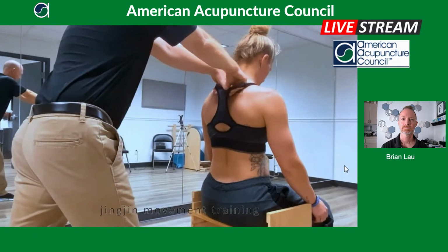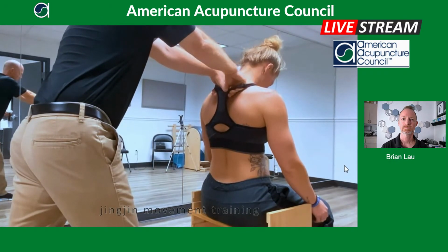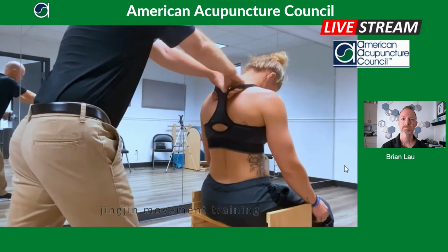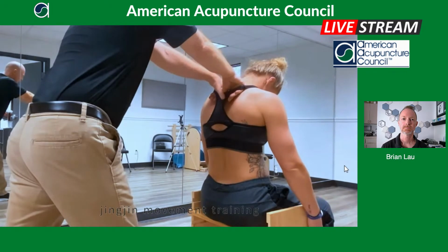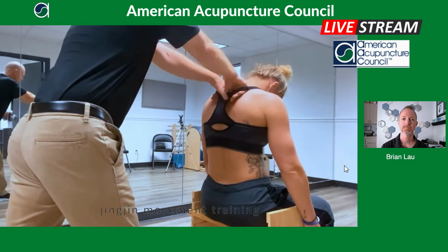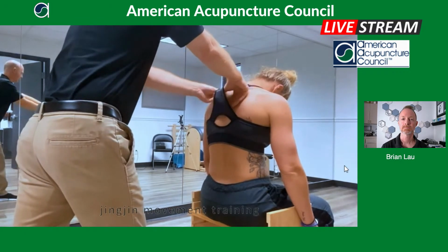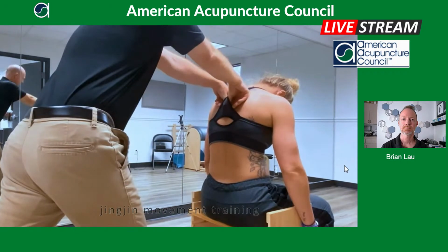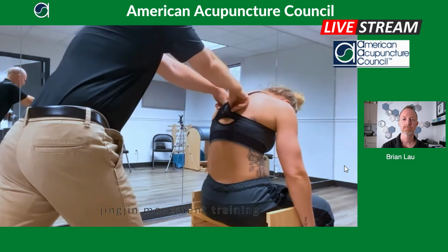Now let the head go, and she's just pulling me through the erector spinae. So I'm lengthening, I'm looking for balanced movement. Okay, let the left shoulder go, that's good. You can just go straight down. So with women, you're going to have to readjust around the bra straps. There you go, stop for a moment. So when they stop, you're going to sink back in and then have them go into flexion as you spread through the erector spinae.